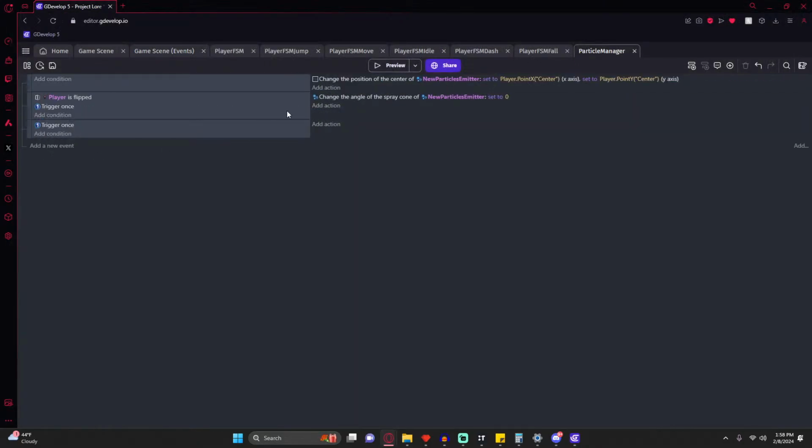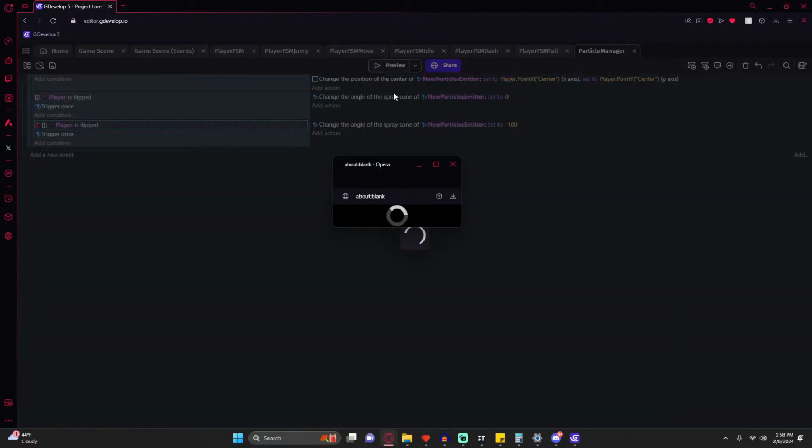And then in the particle manager, change its position, change the angle of the spray, and change this to negative 180. So when the player is not flipped, I want to say, we'll see if that works.